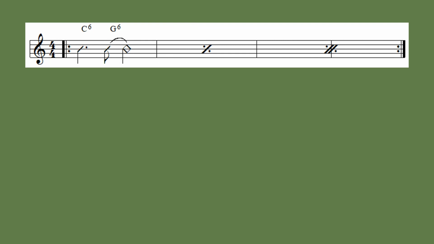In this next track, I'll do the same thing, that is moving between the C6th and the G6th chord, only this time the bass is going to play a G pedal tone all the way through, and you'll hear when the bass plays the fifth of the chord, it creates a wider sound. We have more space in the music.